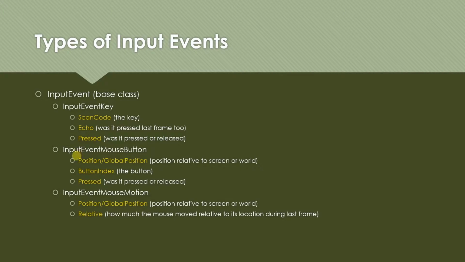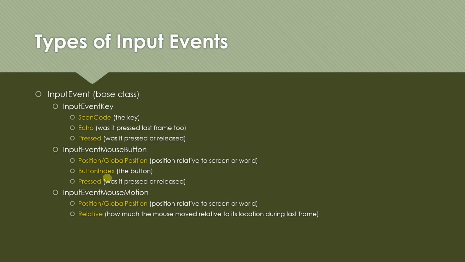Then we have the InputEventMouseButton event. This will tell you basically whenever a mouse button, whether it's the left, the middle, or the right, has been pressed down or when it's been released, as well as the position of the mouse when the event occurs. And this InputEventMouseMotion will be emitted every time the mouse moves a little bit, like this, right? And this will tell you the position that the mouse moves to. It will also tell you this nice little relative property that tells you how much it moved relative to the previous InputEventMouseMotion that was emitted.